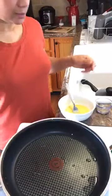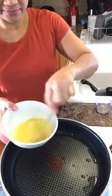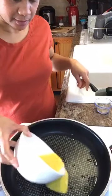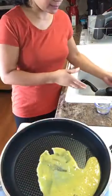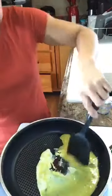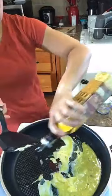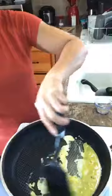Hi guys. Lagyan na natin ang ating egg. This is one egg. Good for one person. Alright. If it's dry, just add another olive oil. Okay.